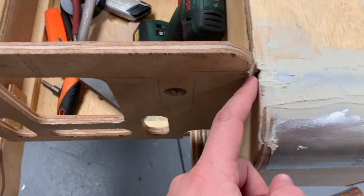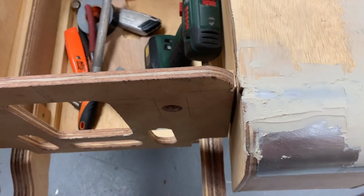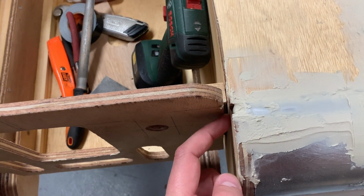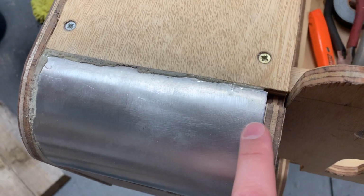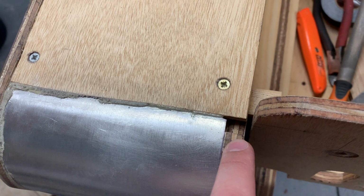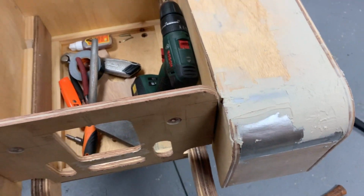Another little fault you notice, well, a couple actually. Fairly significant panel gap down here. Not really sure how that happened. It's probably about 4 or 5 mil on each side, but I'm thinking I can probably squeeze some filler in there and sand it down flat so that it all meets nicely. The other thing is this gap here. Again, I'm not really sure why that happened, but it's there on both sides. I'm going to fill it in, sand it flat, and then you hopefully won't notice it was ever there.